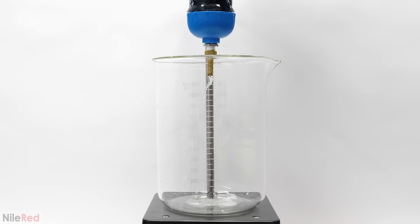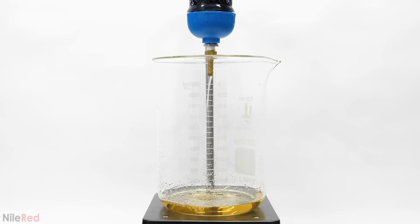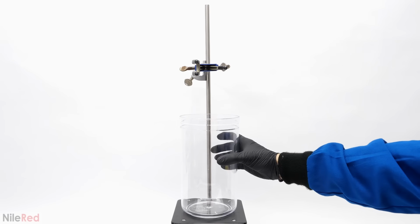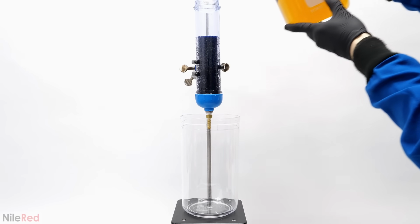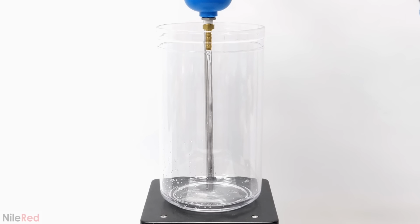As it passed over the resin, it pulled out anything that was charged, and this included things like acid and salts. The sugar itself, though, was a neutral molecule, and it shouldn't have been affected by it. It even got rid of some of the color, and after just one run, it was looking a lot lighter. I then swapped out the beaker for another container, and I passed it all through again. I was doing this just to really make sure that I pulled out as much junk as possible.